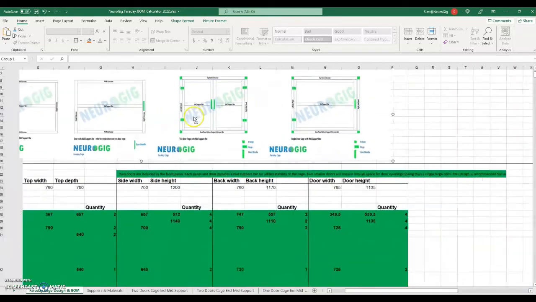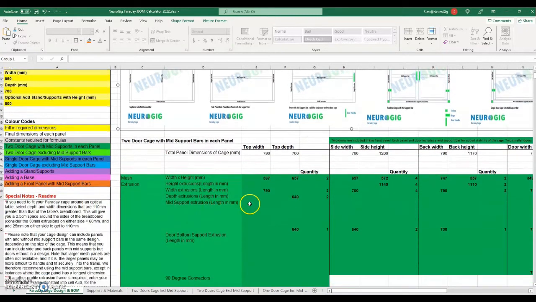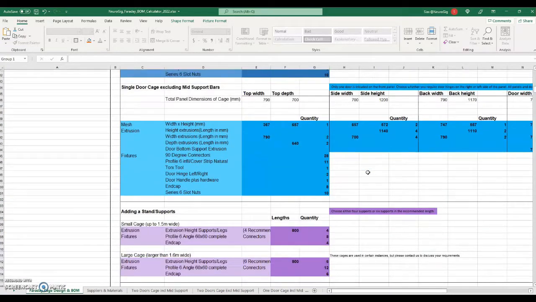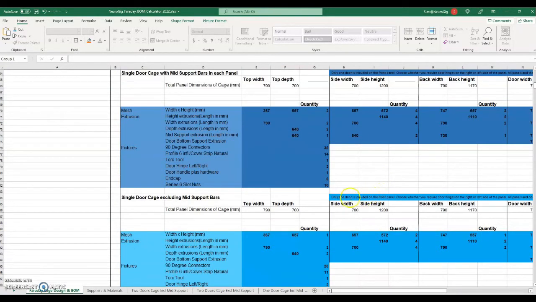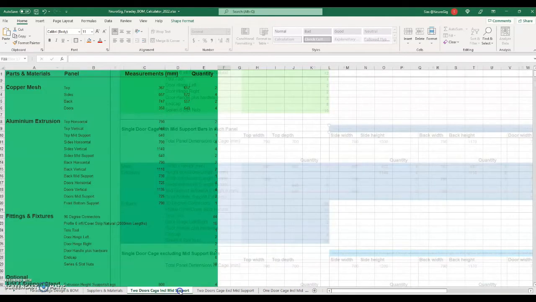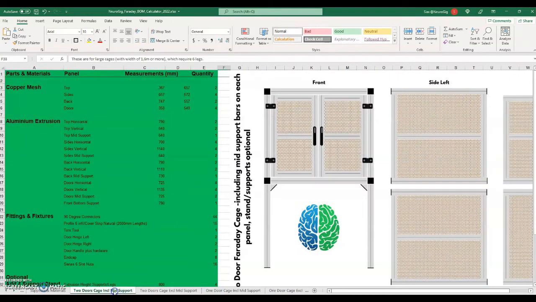To select which design would be best for your situation, you can scroll through the different color-coded designs listed on this first spreadsheet. Comments are made above each design about the instances when a particular design would be most appropriate. Once you've decided, you can navigate to the correct thumbnail for your chosen design for a complete list of all components you need to order. Thumbnails 3 to 6 list the different designs we included in this document.